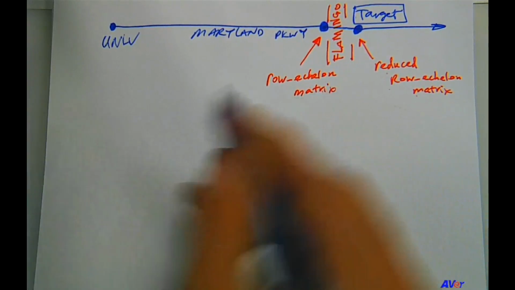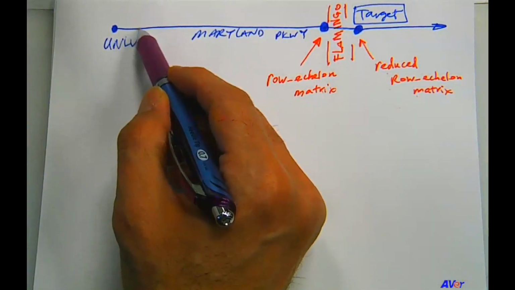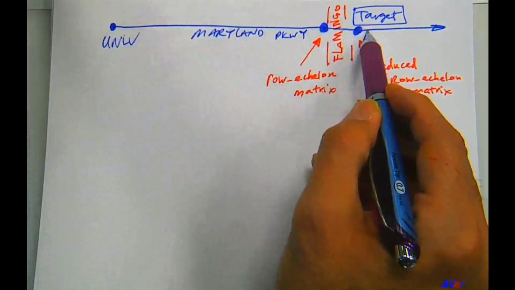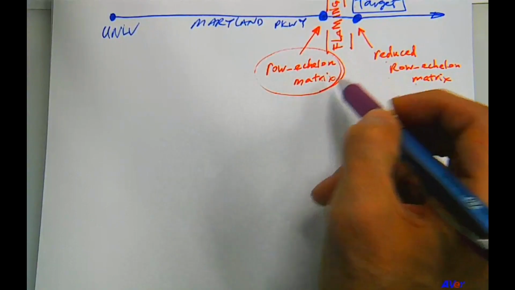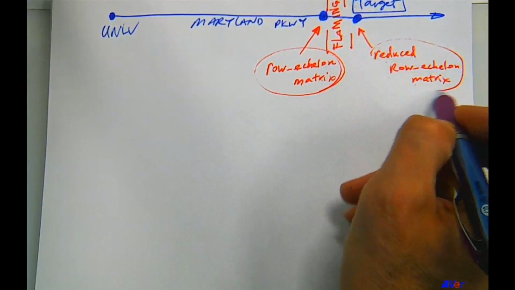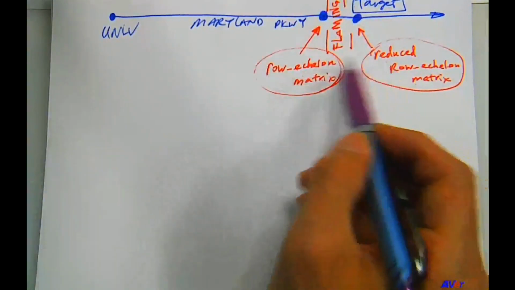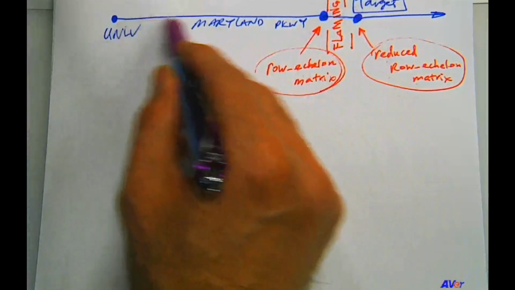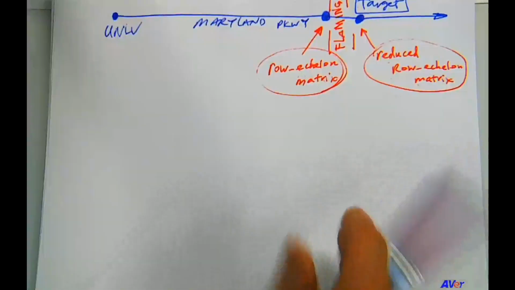So let's see. At this point, don't worry about how we get from this point to each of these matrices. I just want to make sure that you know how each of these forms look and how you can use it to solve a matrix. That's my goal now. And then after you're familiar with how they look and how you can use it to solve the system, then we can talk about the details of how to get each one of these matrices.